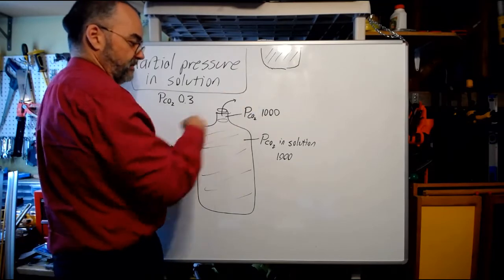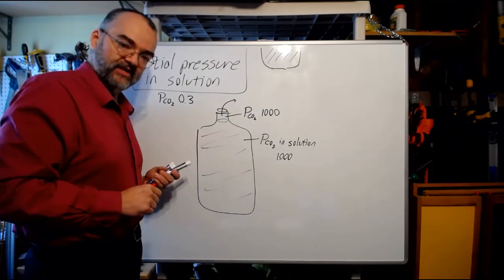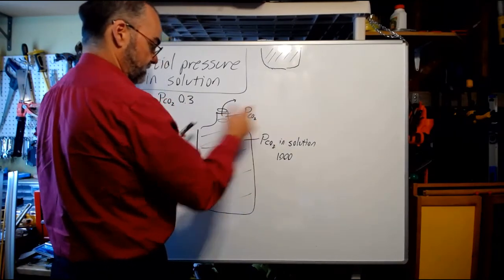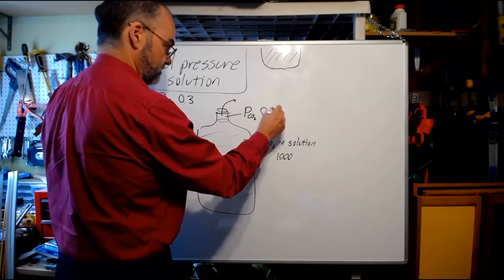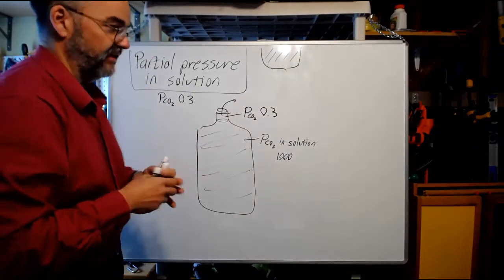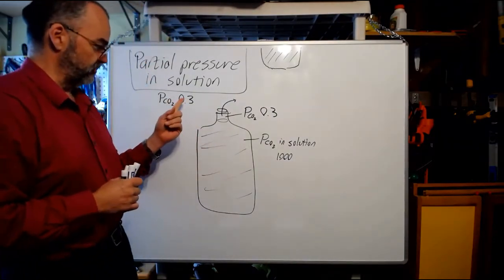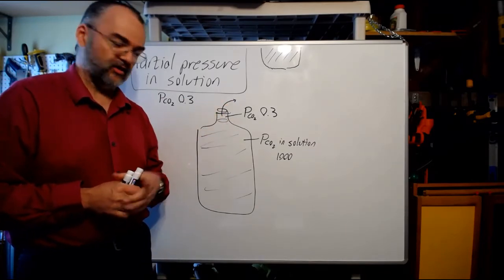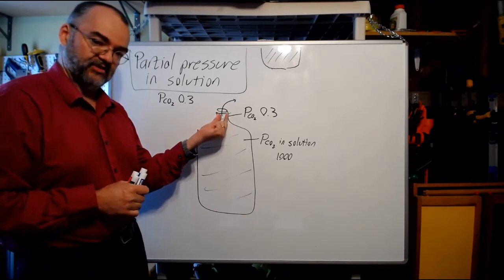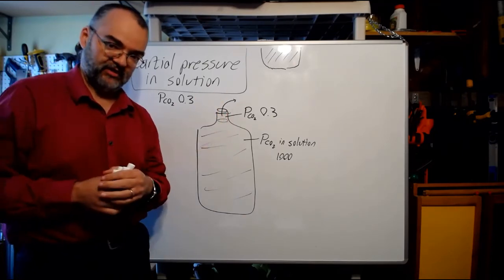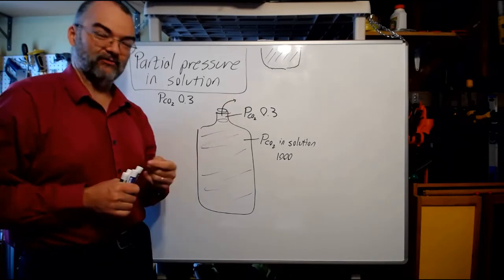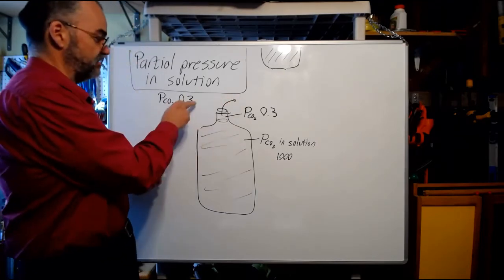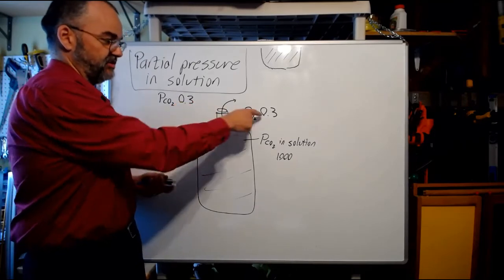After just a moment of that coming out, what is the PCO2 here, just above the soda? Well, now it matches the atmosphere, so it should be about 0.3. Now, you might think, doesn't this go up as that CO2 comes out? I suppose it does technically. However, compare the volume of the amount of gas above a soda under the cap to the Earth's atmosphere, and you'll realize that the amount of CO2 in there really does not change the amount of CO2 in the Earth's atmosphere at all. So it's reasonable to say this doesn't change, so this matches it.